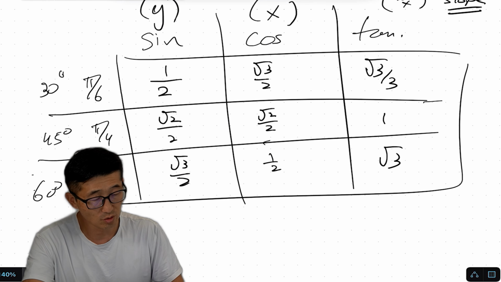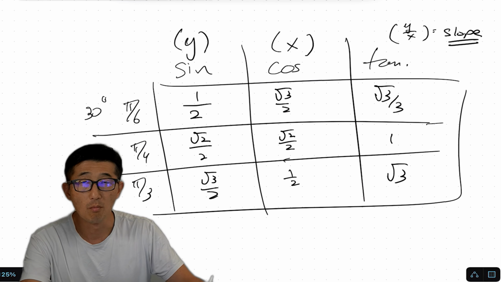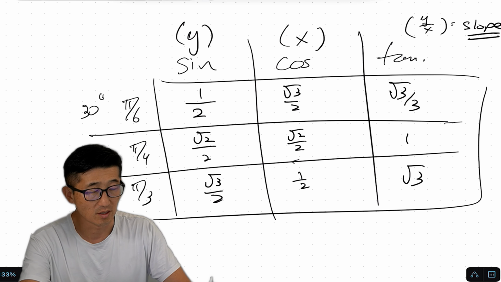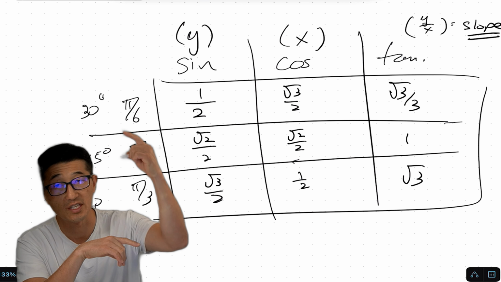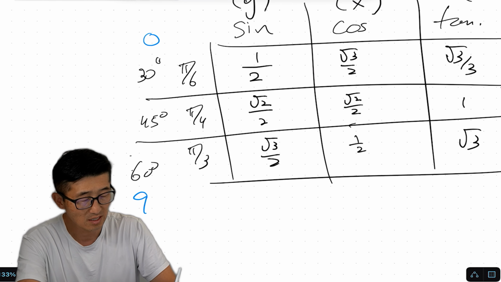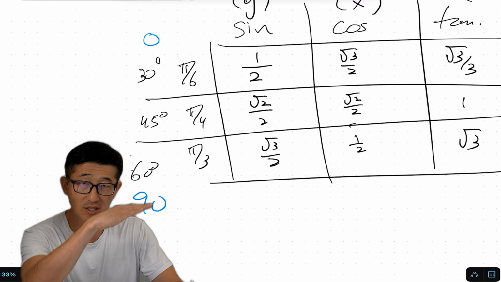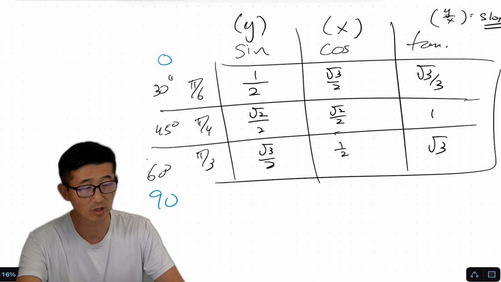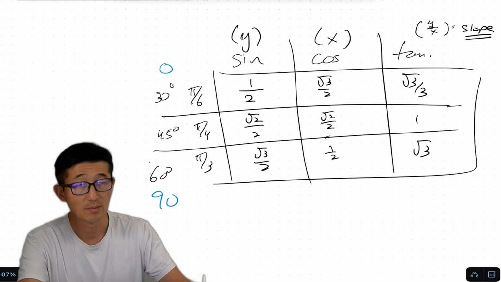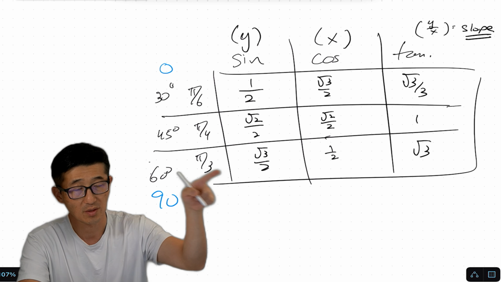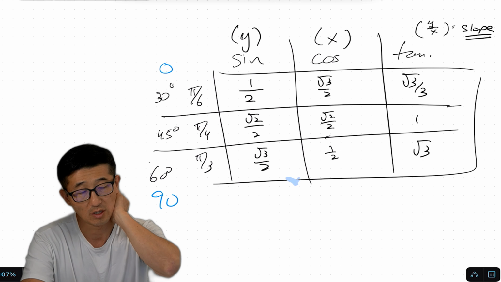So going back to this here, most of all of your trigonometry equations, your manipulations and operations in math, all revolve around these three numbers: 30, 45, 60. The other two are 0 and 90, but those are easy. Those are just on the corners of the circle: 0, 90, 180, 270. So we know what the coordinates are. So you just have to keep that in mind. So these are the numbers that we're just going to be working with. Outside of these numbers, you have to use your calculator to find the actual value.